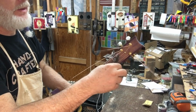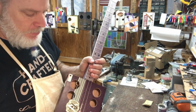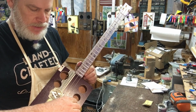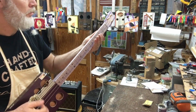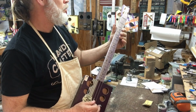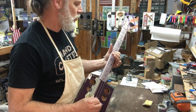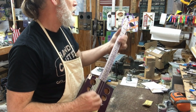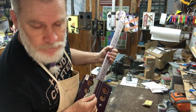We got the strings on, and I am not tuned EBE. In fact, I am tuned B, F sharp, B. So yeah, these strings are like low. So low. How can you play so low? So low that we can't hear you?